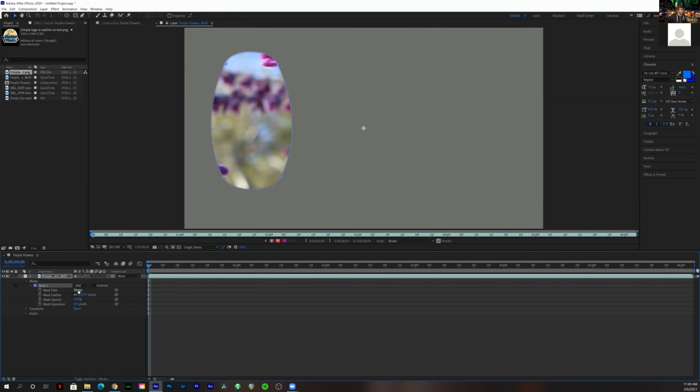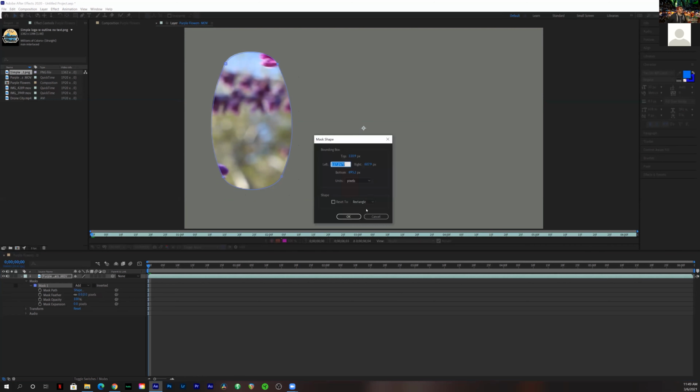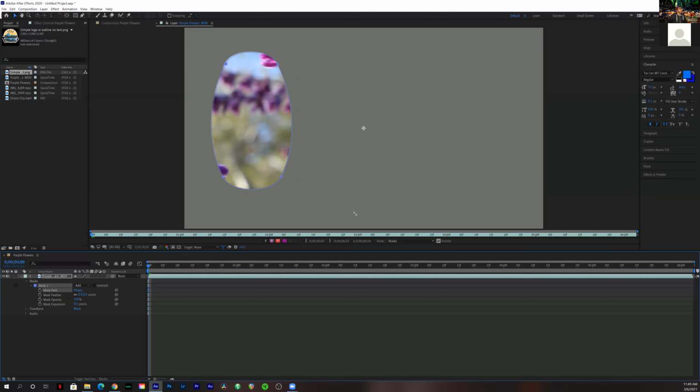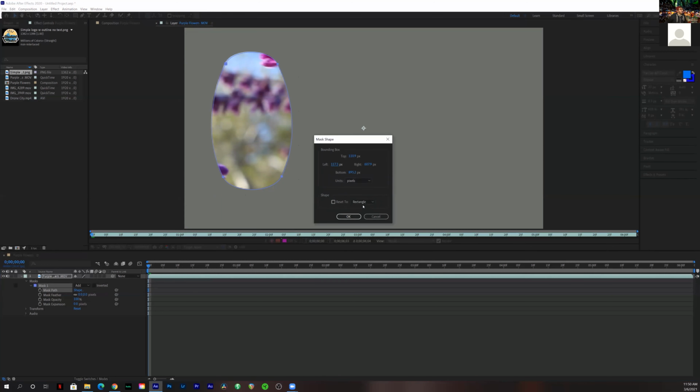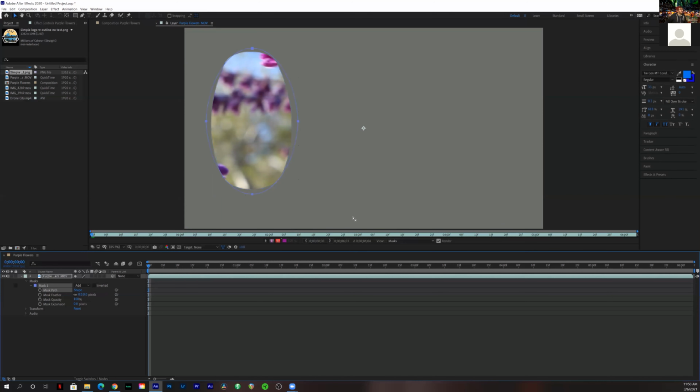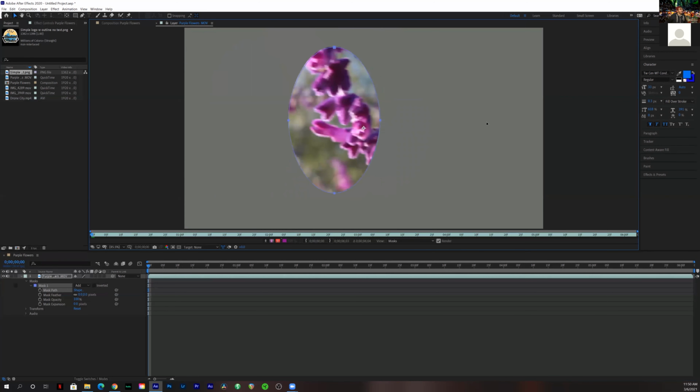And if you go down here to mask path, actually, it keeps adding it to my other screen. You can go down here to shape and you can go to reset to and rectangle. You can do rectangle and hit OK. And it'll turn into, oh, that's not a rectangle. Why didn't it turn into a rectangle? Okay, well, it turned into an ellipse. It didn't turn into a rectangle for some reason. And you'll be able to grab that and drag that around. And you can change the properties here in the transform, I believe. And you can just play with that a little bit more.